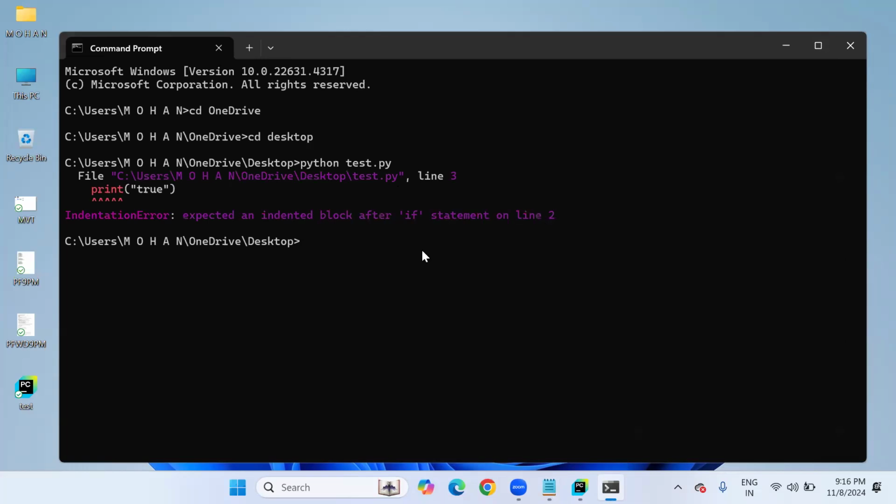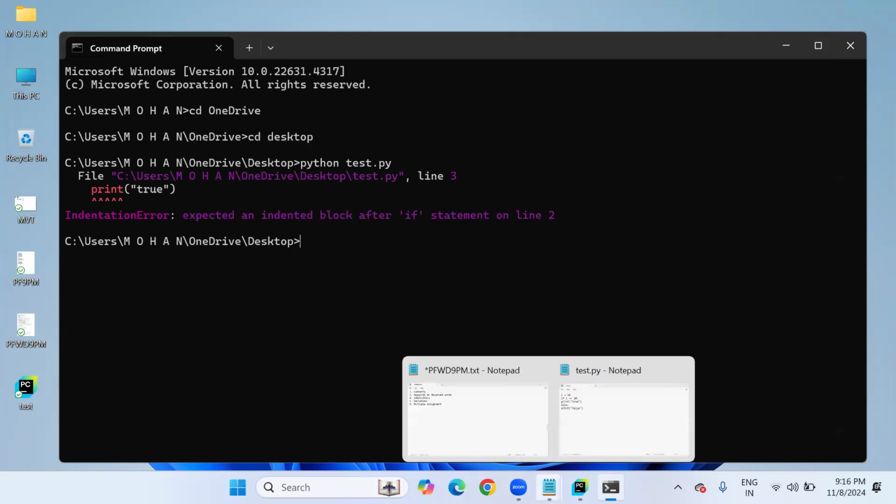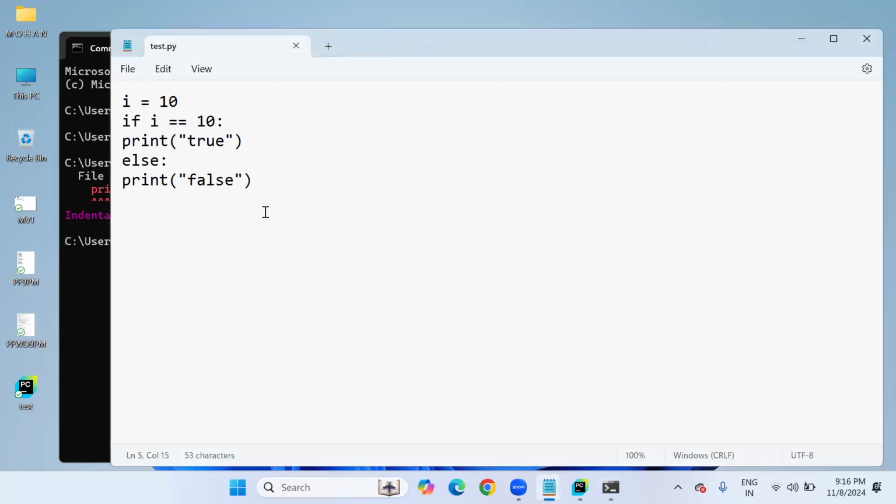So this is the problem we notice the moment we write logic in Notepad and execute in command prompt. Look at this, this code is completely logically correct, but not structurally correct. Structurally in the sense what? I include i value 10, and I'm comparing whether the i value matches 10 or not by using an if condition. If this condition is true, my control flow should jump into which block? If block for true, else block for false.